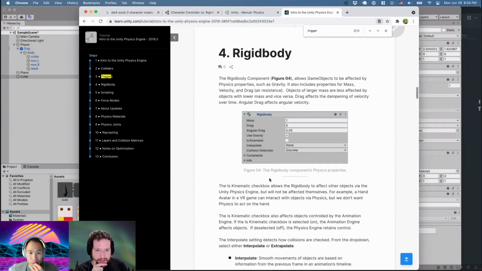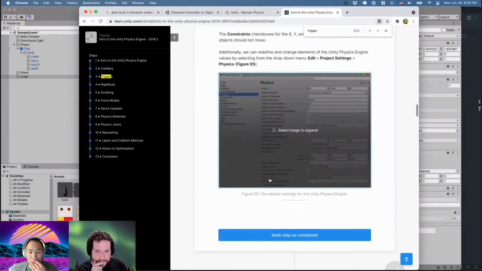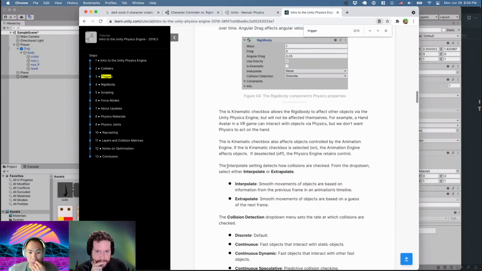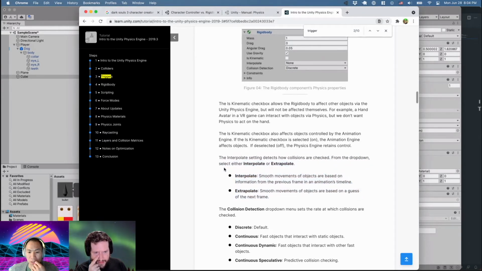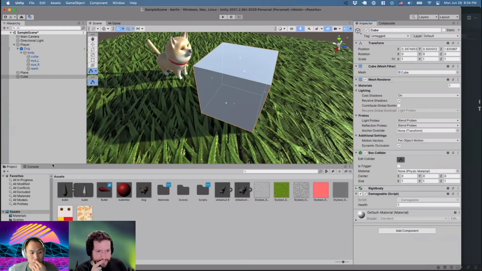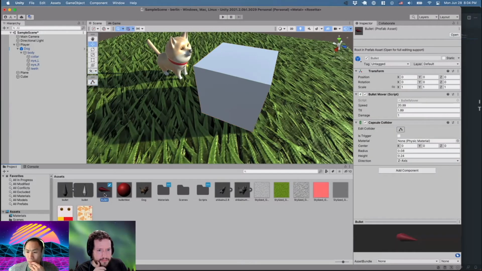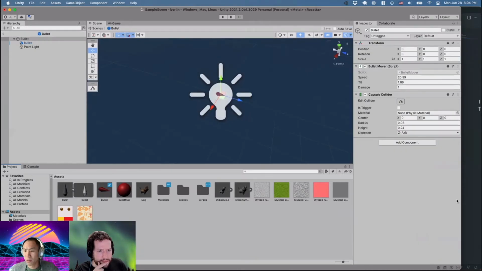The cube is a rigid body. Interpolate. Okay, so basically maybe the bullet needs to be interpolated. Oh, I see. Perhaps. Although I don't know if that's tunable from here. Does the bullet also need to be a rigid body?